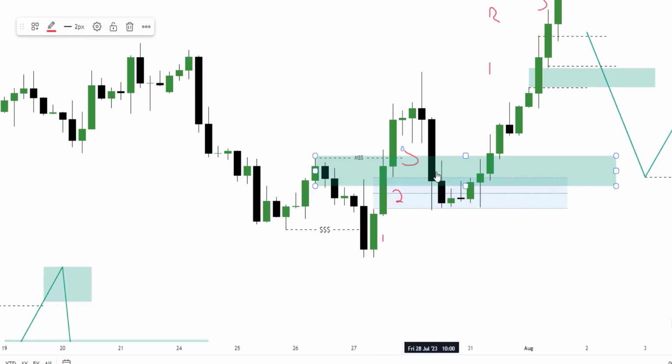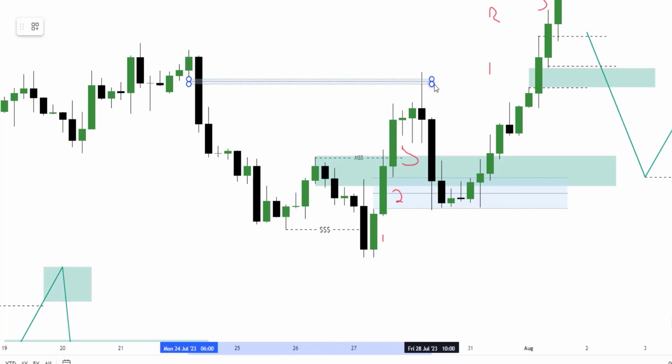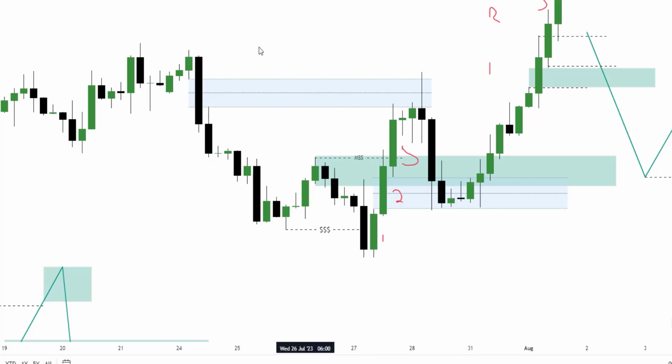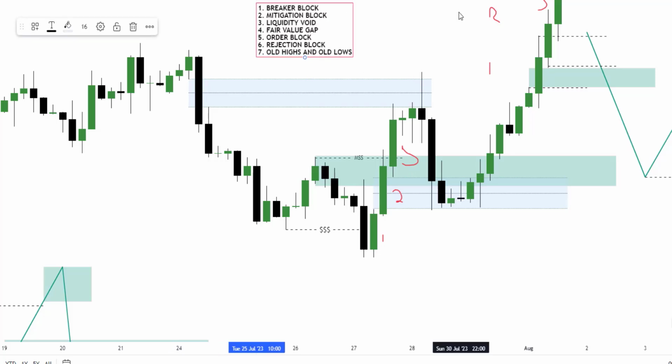And you have to understand that the colors of the candle do not necessarily matter. So look at this. If you were counting from the downside, we also have a fair value gap right here. We have 1, 2, 3. There is a gap in between the low of this candle and the high of this candle. 1, 2, 3. So price actually came back to fill it up. So that's basically what a fair value gap is. I hope this is explanatory enough.